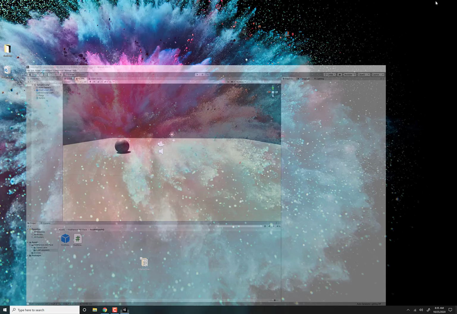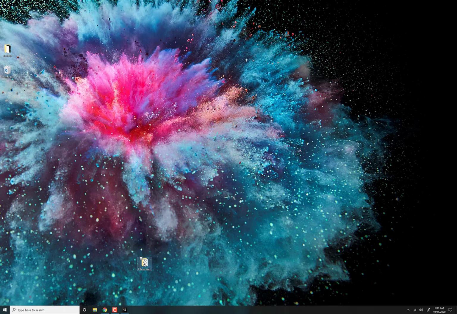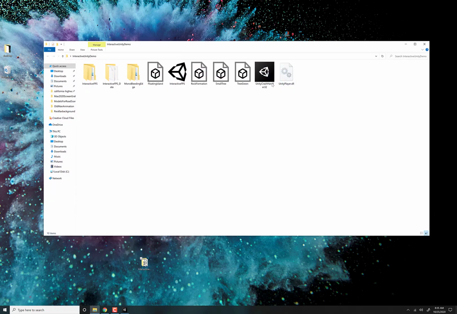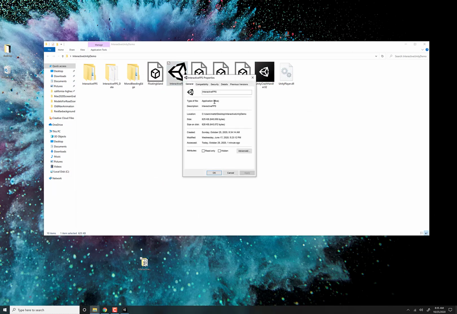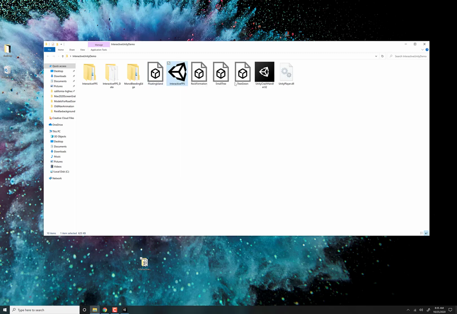And let me show you where that game actually is. So if we go into our desktop, you'll find that we now have a playable Unity exe file. So if I go to the properties, this is an exe, just like any other program, at least on a Windows machine. If you're on a Mac, it's going to come up as an app file, and this is playable on your Mac as well. And so all of these things, these three objects in particular, really need, in the data folder, to come with your file.